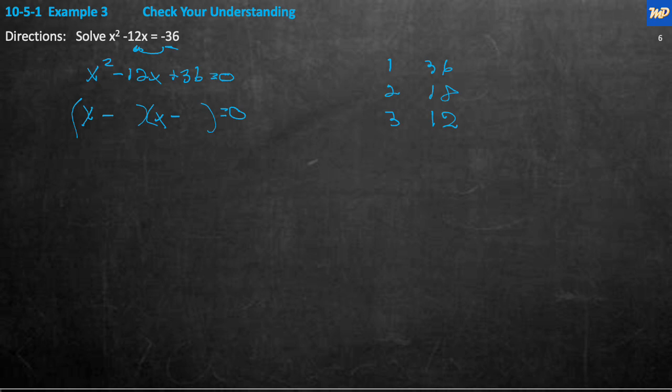But let's skip all of the numbers now and go right to this one. How about 6 times 6? That equals 36, right? So 6 is the answer. And what are the 6's? Well, it's -6 and a -6, because -6 times -6 gives us a positive 36, and -6 plus -6 gives us -12. So we're going to put a 6 here and a 6 here. When we do this, it's kind of easy. If we pick the first one, x minus 6 equals 0, x equals 6. Well, they're both the same. So x equals 6 is the solution.